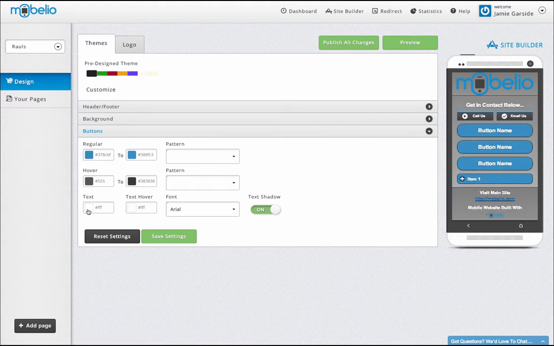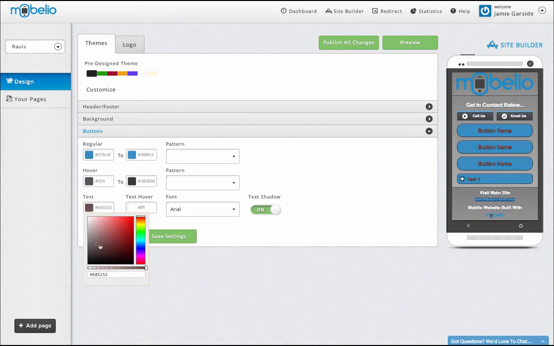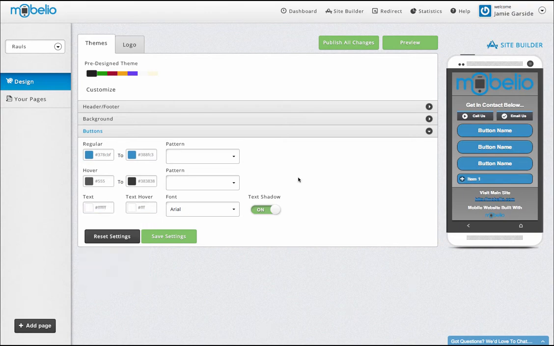And we've also got the option to change the text colour as well. We've got white there, which works really well, but if you find white doesn't work for your particular colour of buttons and you can't really see the text that well, you can come in here and change the actual button text to whatever you want. It works really, really well for white for me, so I'm going to leave that the same.